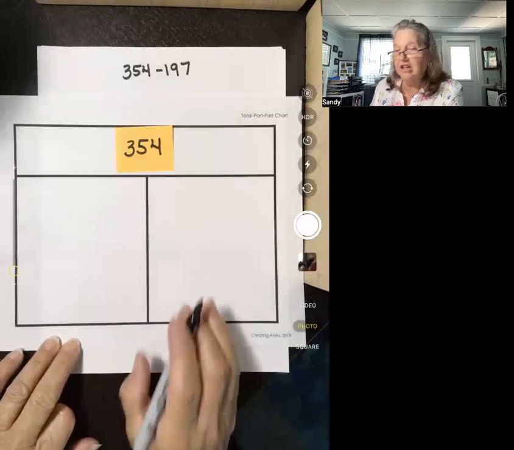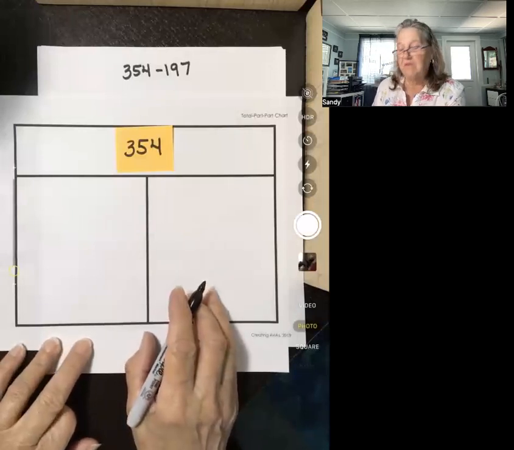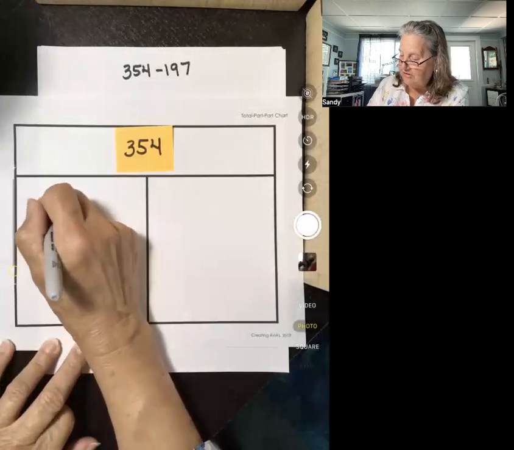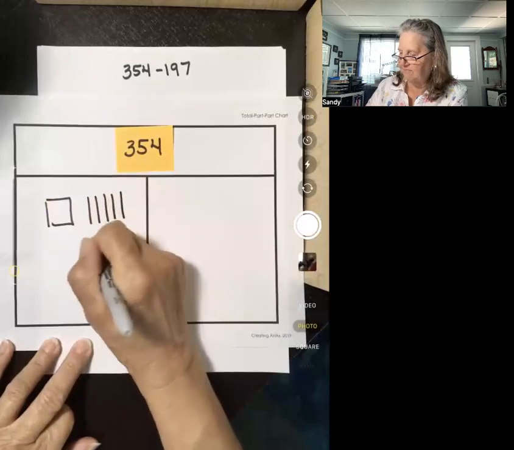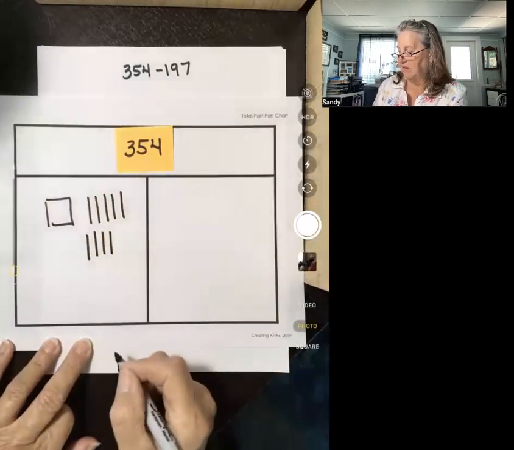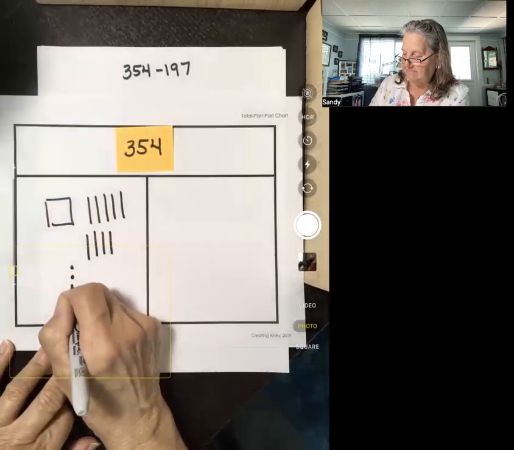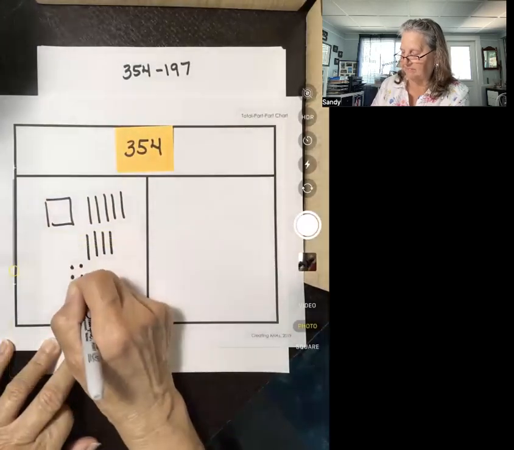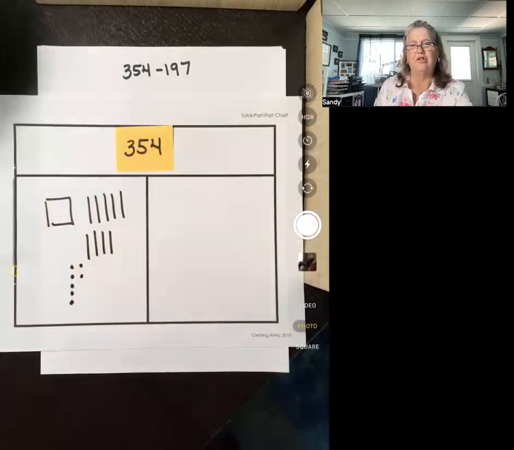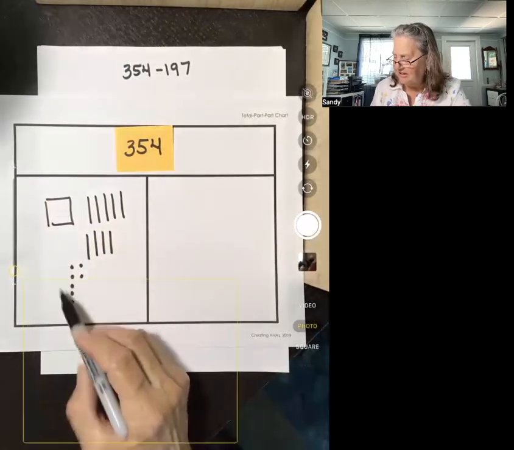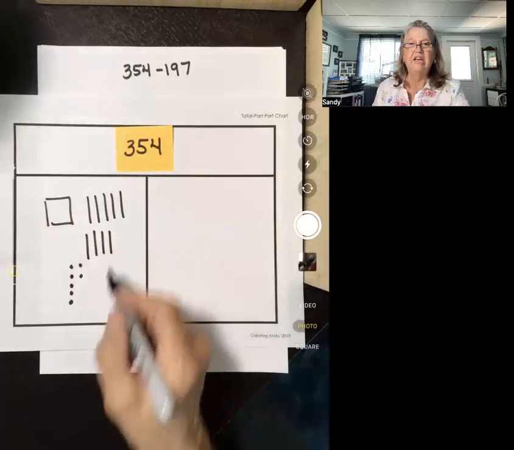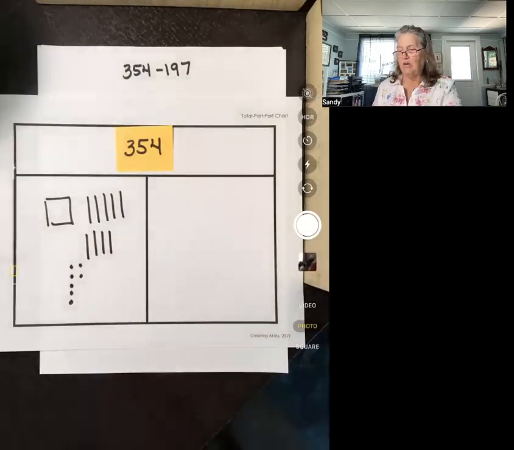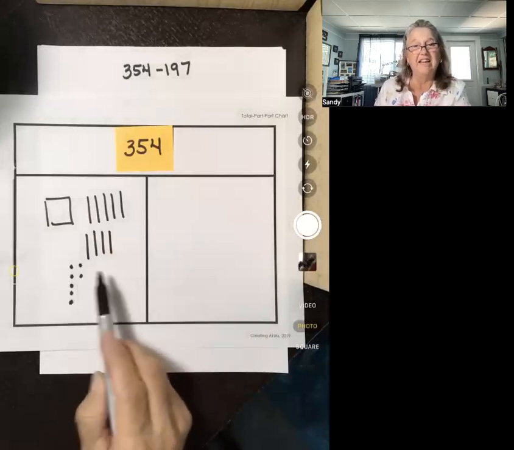So I start with 197. So if you picture, here's my 100, here's my 90, here's my 7. Now, any teachers who are watching, just right here, do you notice how I'm not just randomly putting dots in or randomly putting the 10s in? What I'm trying to avoid is a situation where they're having to keep recounting everything.